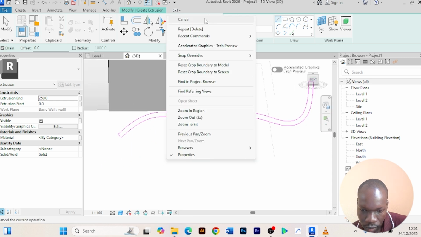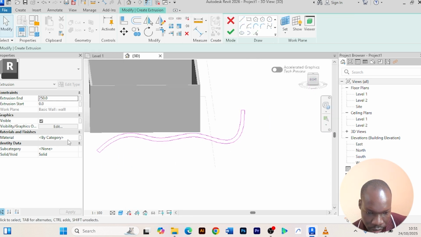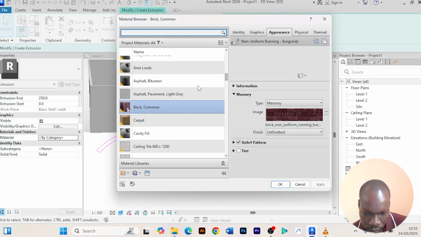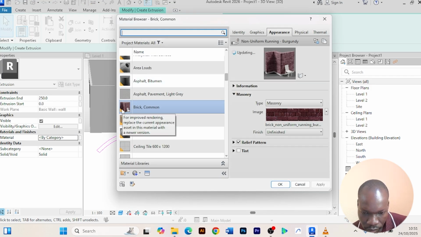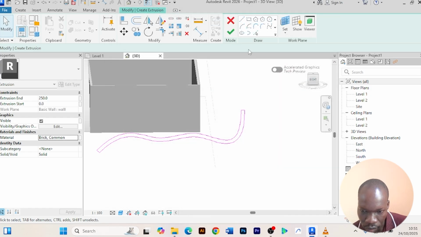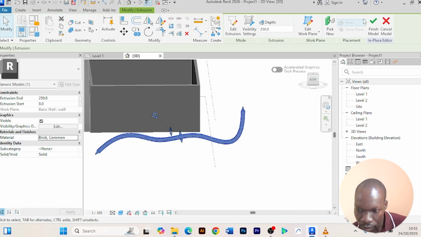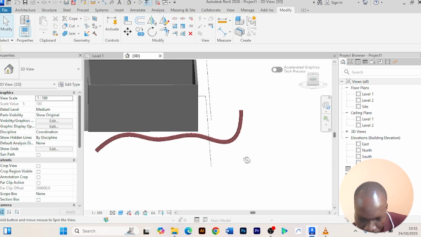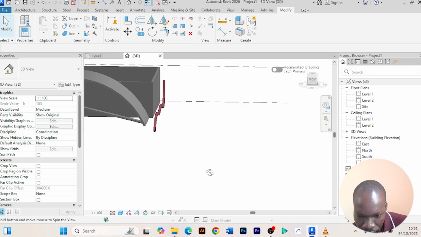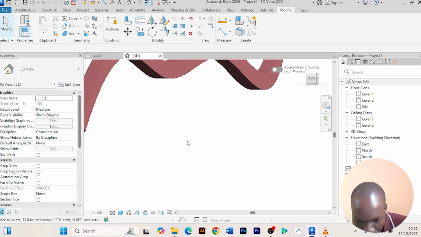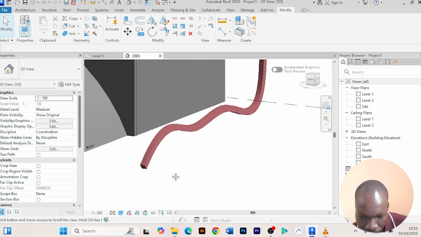So you can change the category or the material from here. Let's say just brick, normal brick. If I click OK and finish, we shall have a wall like this. You see that?